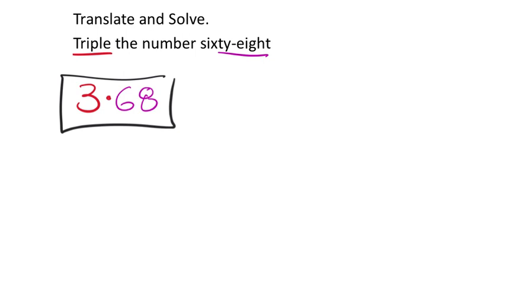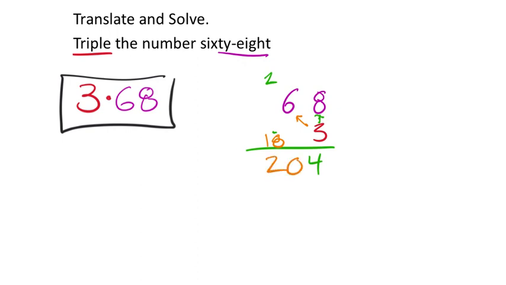Okay, now, can we actually solve this? Yeah, sure we can. I'm going to write it in a different order, though, so I'm going to stack and multiply this. 68 times 3. I would do 3 times 8, which is 24. That 2 there, I'm going to carry over into the next place value. Then I would do 3 times 6, which is 18, but adding the 2 extra that we carried over makes that 20. So that would be, I think it's a box down here, and then you'd put in there the 204.